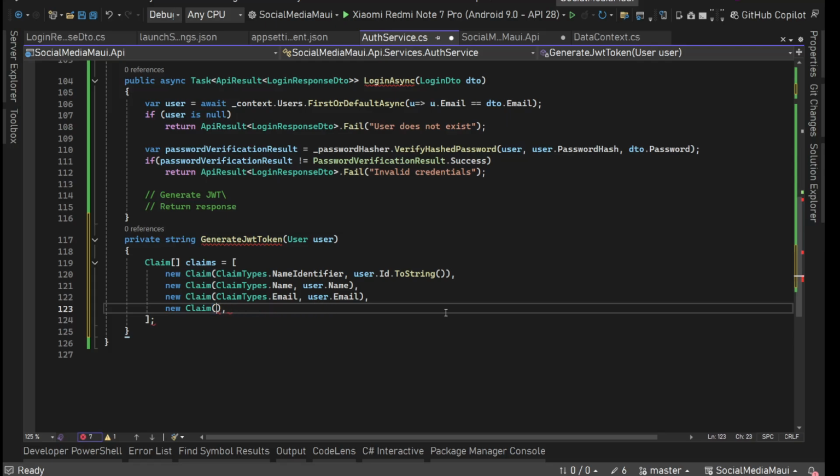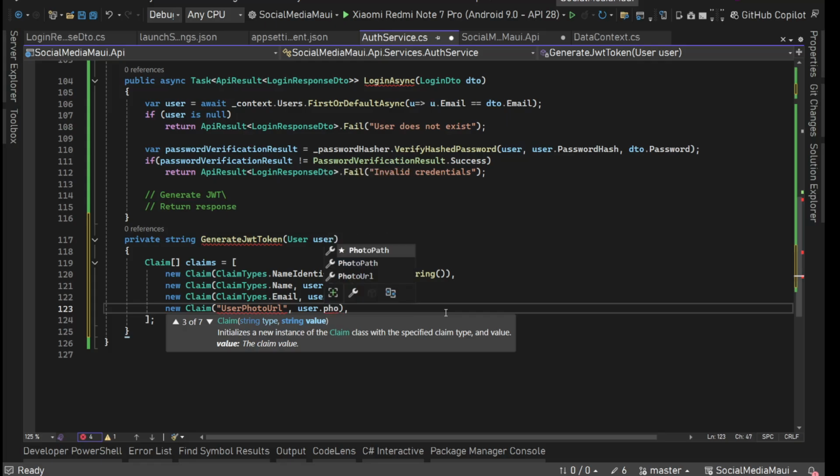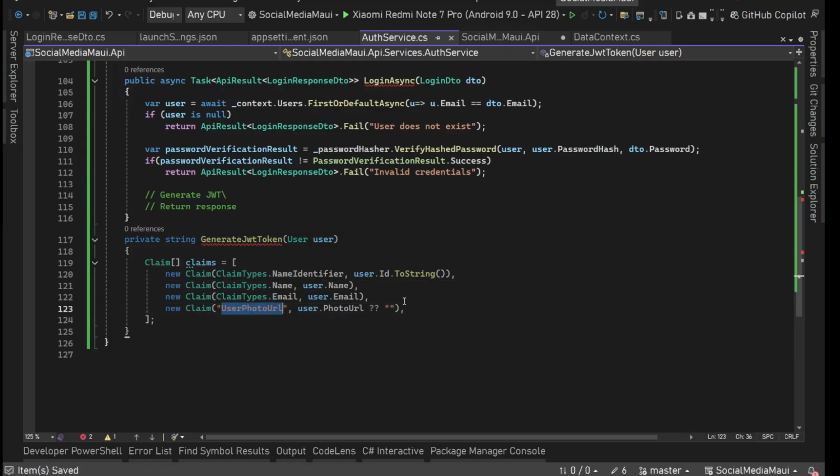We'll say just user photo URL like this. Okay, and then we'll say user.PhotoUrl. If this is null, we'll have an empty string, because for this a string is required, so a token value is required. All right, now we have these claims.